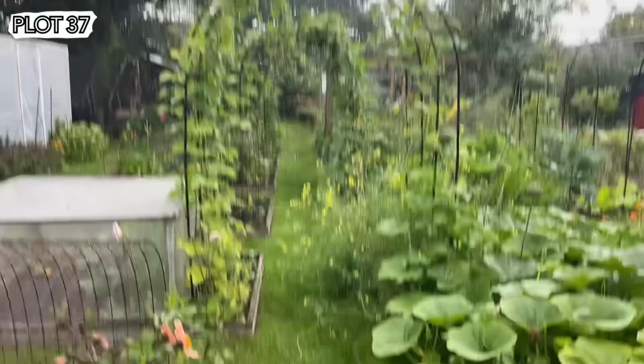Oh, August, how beautiful you are. Oh man, it's miserable. It's like 16 degrees. Should be 30 and sunny. And it's just absolutely chopping it down.